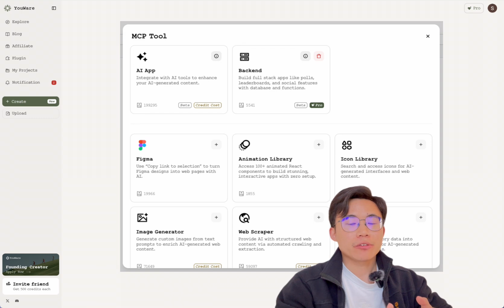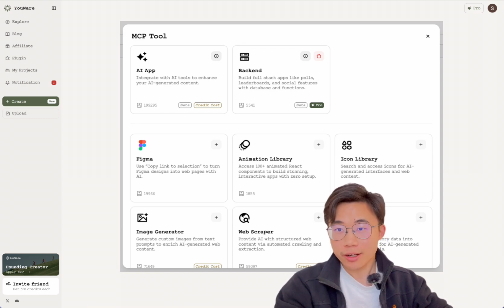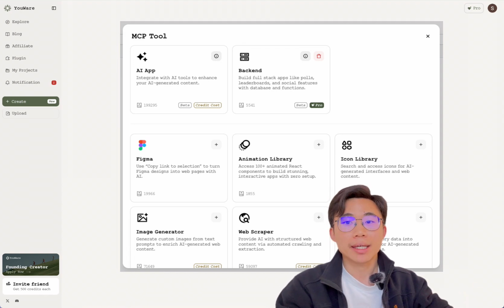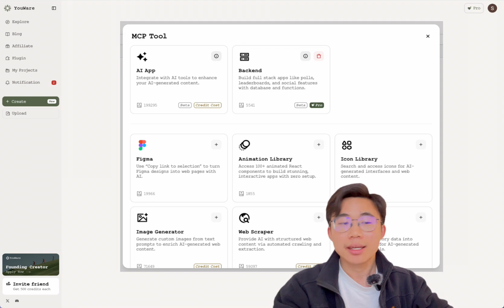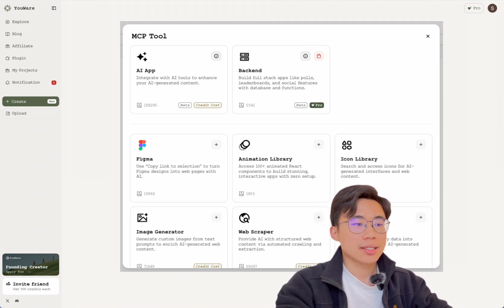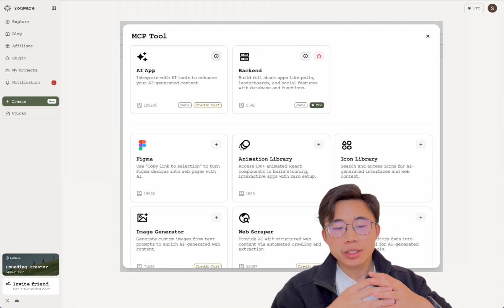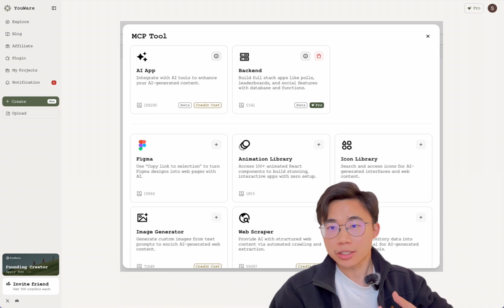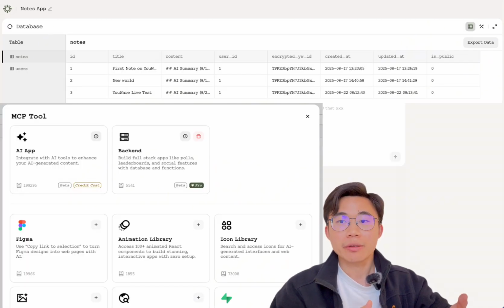A big pain point for most vibe coders is that most of us did not come from a computer science background. So when it comes to back-end learning, for myself, I had a very steep learning curve in the past. I know that for a lot of people who are probably from a business background or a data science background, learning back-end could be a tough decision at the beginning. So what YouWare has done is that it integrated how you can deal with backend into the prompting as well. And they have their own inbuilt database as well as their backend for calling APIs and stuff.